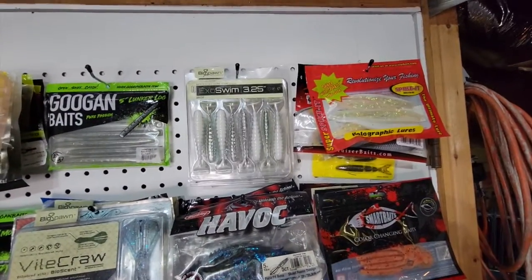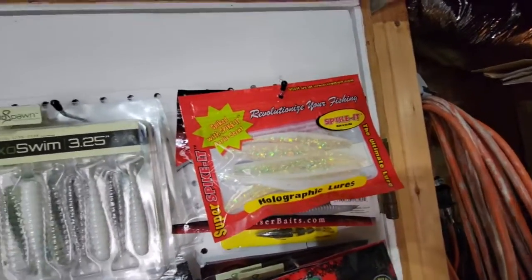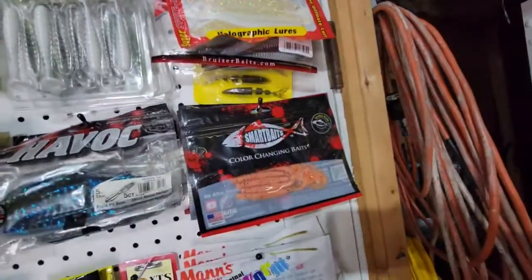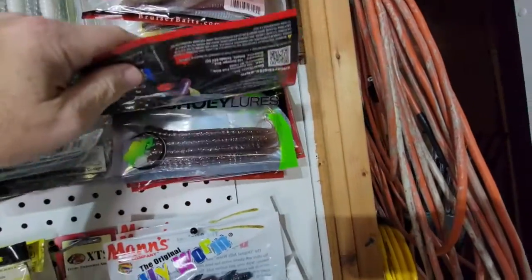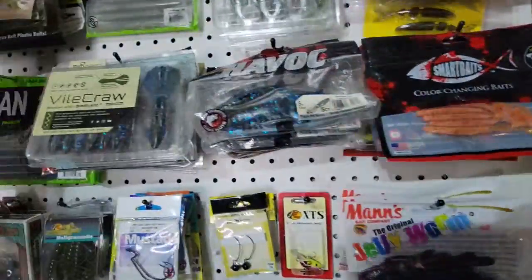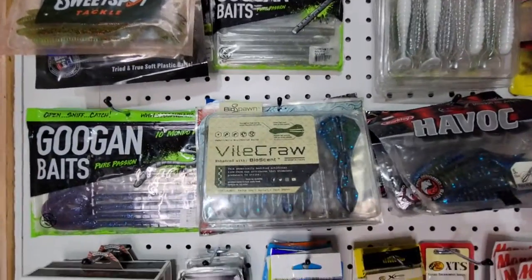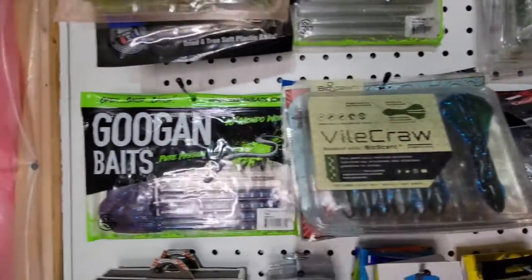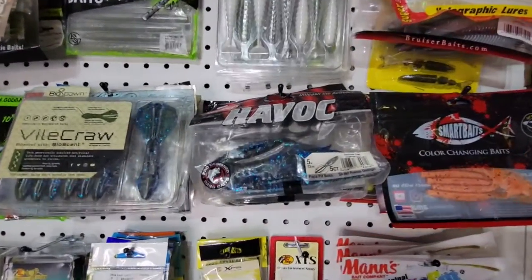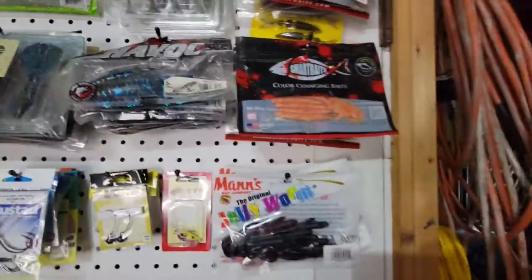And then I've got my swim baits here. And I've got flukes and paddle tails here. Then I went by a sort of color here. Most of these are kind of browns. Instead of up here, I've got more greens. At least that's what I started with anyway. And here I got creature baits in the middle. I've got the Vile Cross, the big worm over here, the Mondo, and a lot of Havocs. Those are all different colors. I just decided to put all the Havocs in the same place.